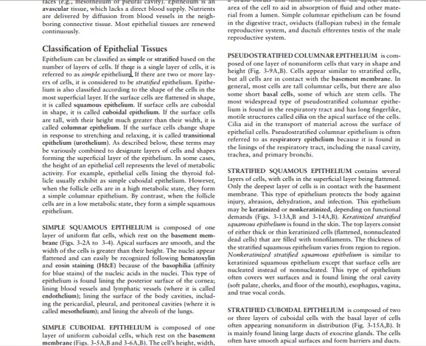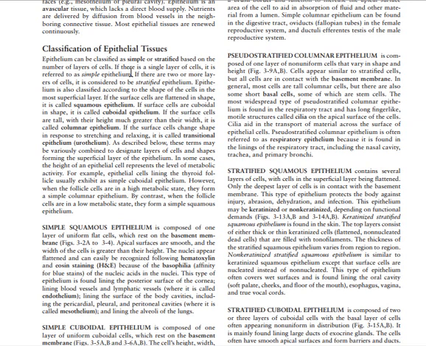That one cell layer is directly connected to the basement membrane, because epithelial tissue is made up of two main things: you have the cell layer and you have the basement membrane. In simple squamous epithelium, the cell layer is flattened, that is squamous. And simple means there is only one cell layer connected to the basement membrane.